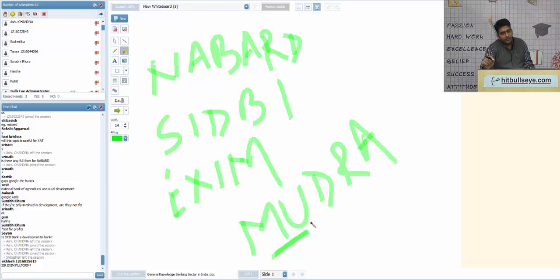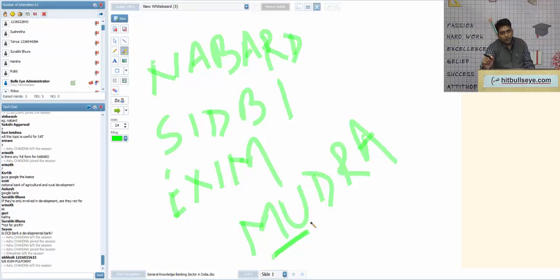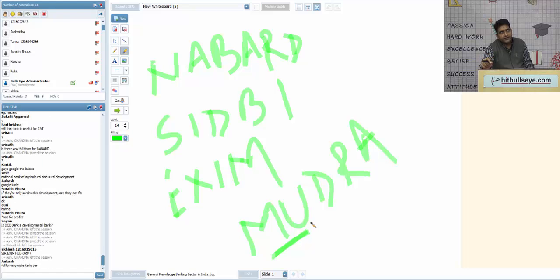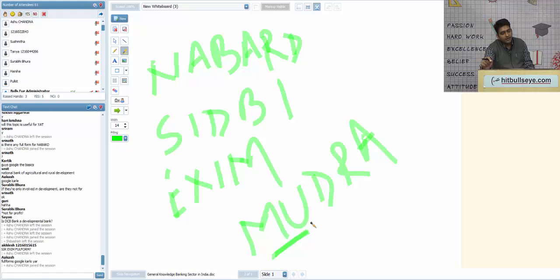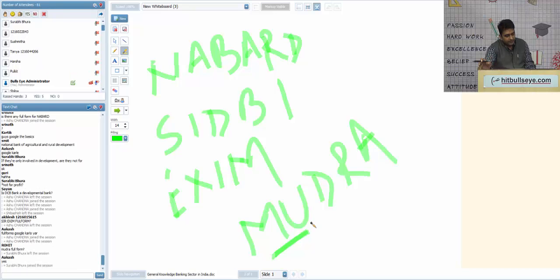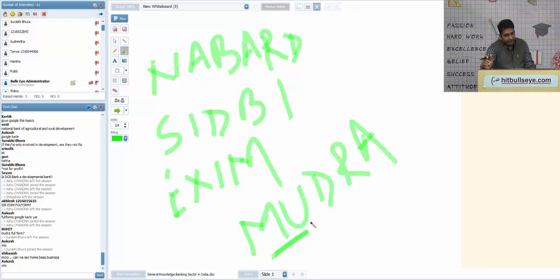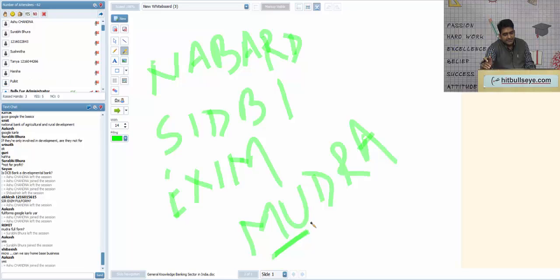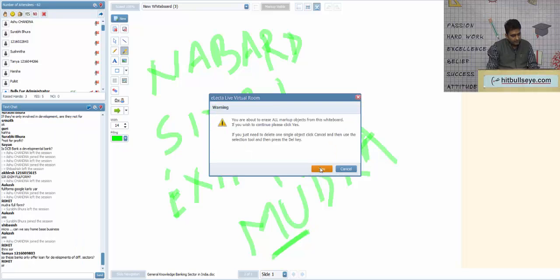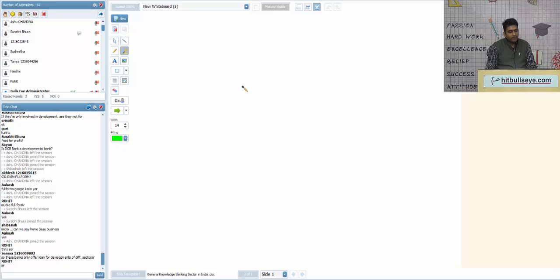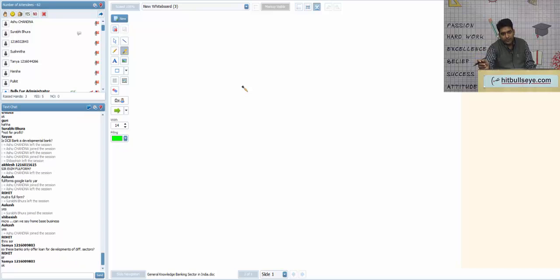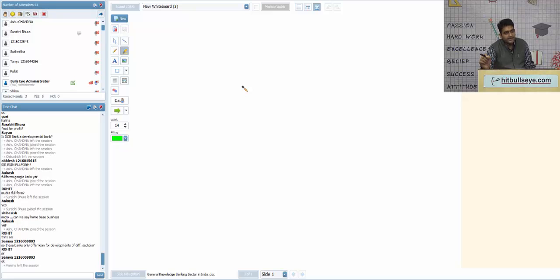So these are the type of banks which fulfill the financial needs, the financial requirements of a particular area. Okay, Rohit, Mudra full form is Micro Units Development and Refinancing Agency. So these are the developmental banks. Exactly, Samya. They provide loans for the developments of different sectors and do not perform any banking transactions.